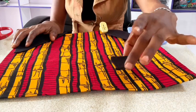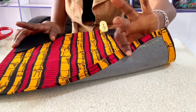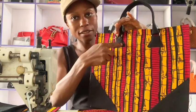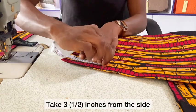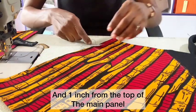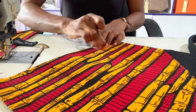So we are going to be fixing these handle holders before we actually start stabilizing it. I'm going to be measuring where I'm going to be placing this handle holder here on the second panel. On the side, I'm just going to take 3.5 inches, and from the top I'm taking 1 inch. So I'll turn it, take 1 inch. This is where we are going to be placing our handle holders.